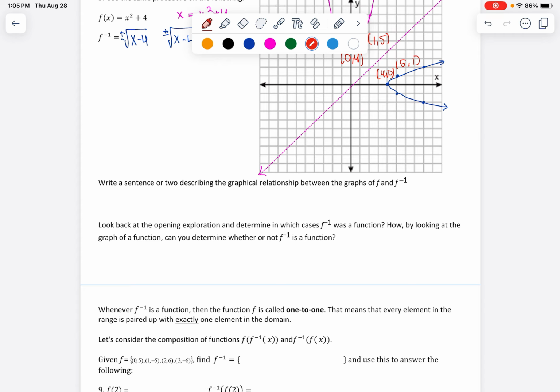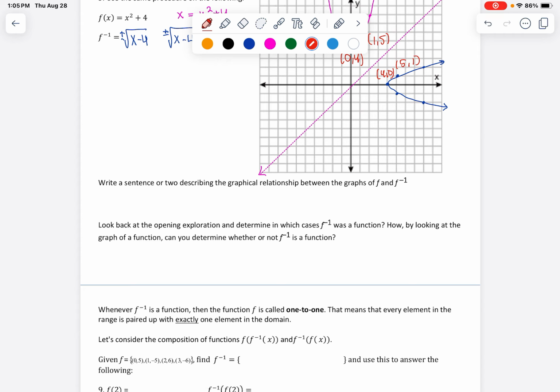So we said no, that the inverse is not a function. We said yes, the inverse is a function. So it's asking us how could we have looked here to see that the inverse was not a function. We can just look backwards, right? We can look at the y values and see if they give us exactly one x value. And if we look here, this y value gives us two different x values. So we can say the inverse is not a function.